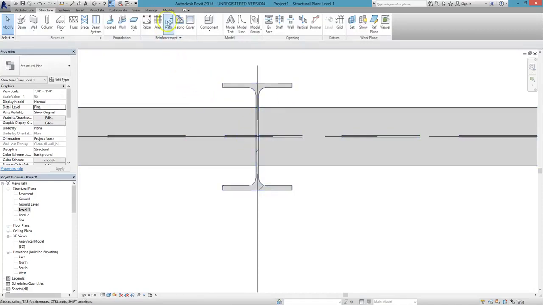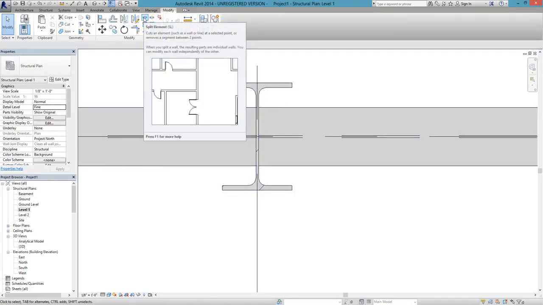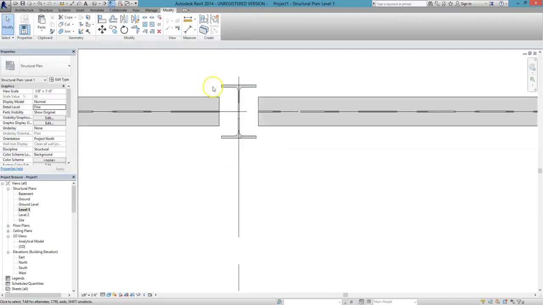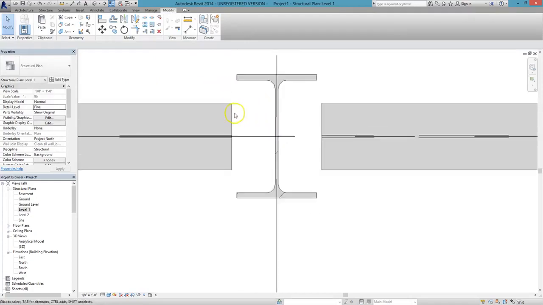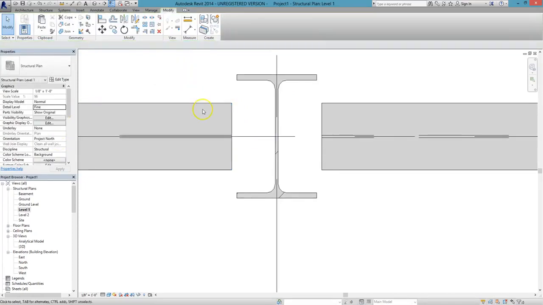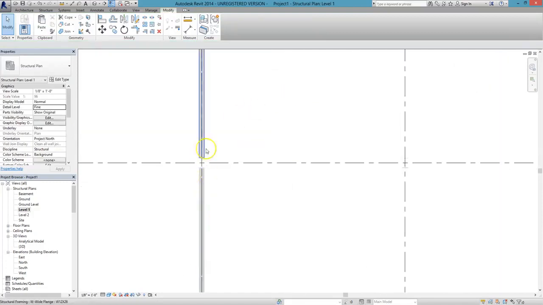Now we'll split the top beam, since as I mentioned, it overlaps the column. Go to the Modify tab, and from under the Modify panel, select Split Element, or use the keyboard shortcut SL. Now, just click on the section where the beam and the column overlap, and your beam will automatically be split. How far it is split is determined by the cutback value for the beam, which you can see under the Properties menu.